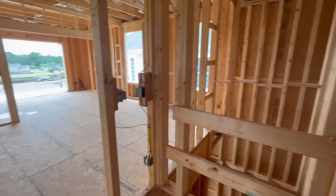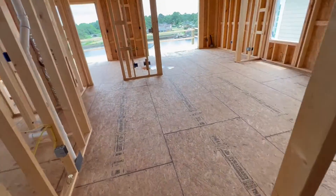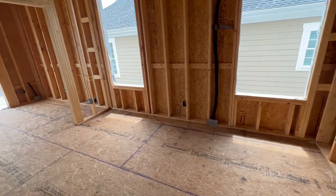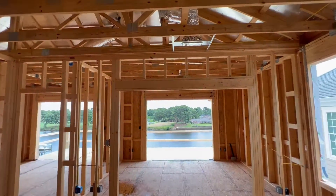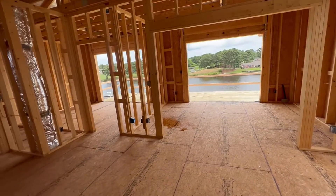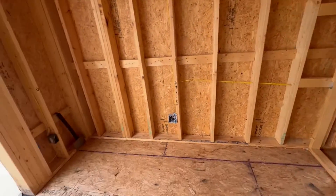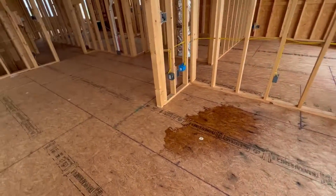Moving on — elevator shaft coming in. This is a thermostat. Coming into the master bedroom. Switches, outlets on the floor there on the bottom part of the wall. Windows. Ceiling fan. Air handler. Big door into Michelle's sitting room and office. Outlets there — quad. Shell's office — outlets there, outlets there, outlets there, all the way around. Switches.